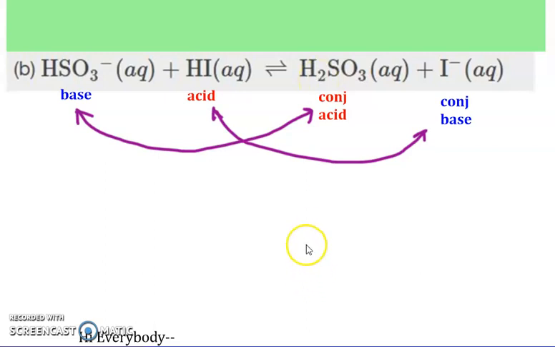Maybe a student might be asking, Mrs. Ellsworth, why do these have negatives on them? There's a positive ion here somewhere that is so unimportant that they don't write it. It could be a sodium. It seems like quite often they are alkali metals or else transition metals or alkaline earth metals, because those are the positive ions. I'm sure that they could also be something like an ammonium, but that's the best I got for you on that one. It's just so unimportant that they don't put it inside the reaction anymore.